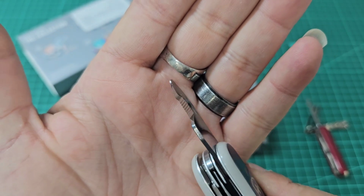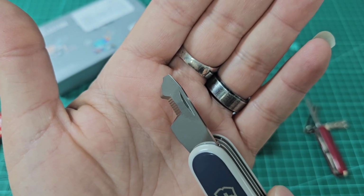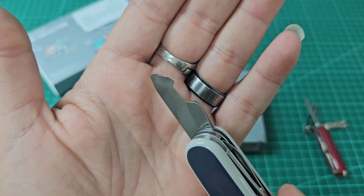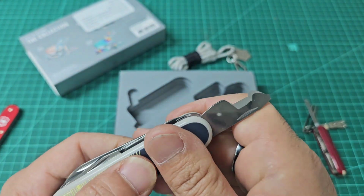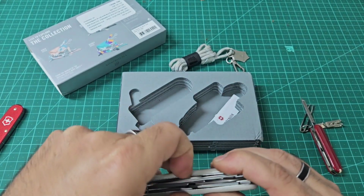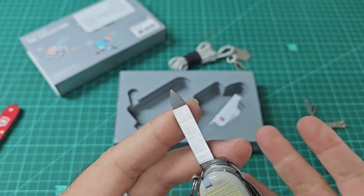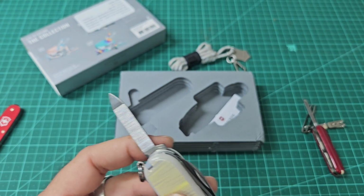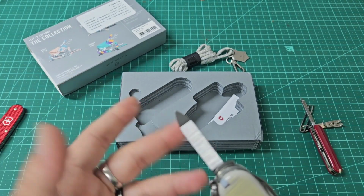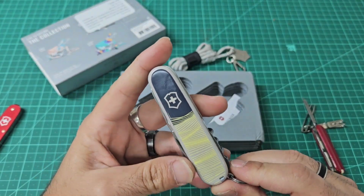That's a sexy tool, guys. I'm telling you, it looks beefier when you see it in photos and videos, but it's not. It's slim and slender and sexy, and I like it. And I do use the nail file a lot, not only for nails, but for anything that requires me to shave down a bit of plastic mold or whatever that the manufacturer overlooks, just anything that you need to shave down a bit.